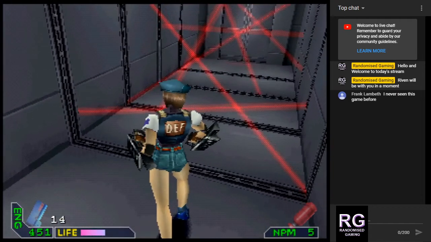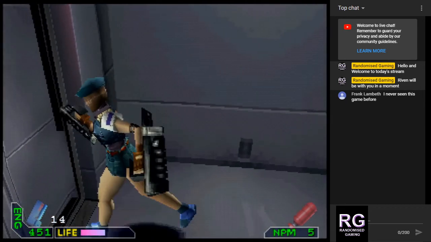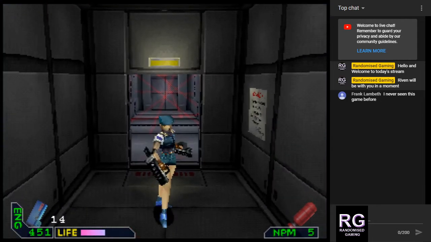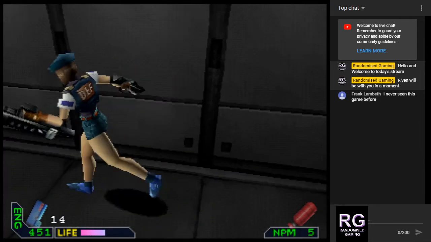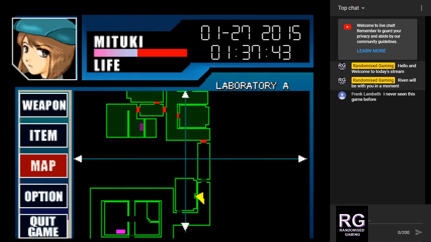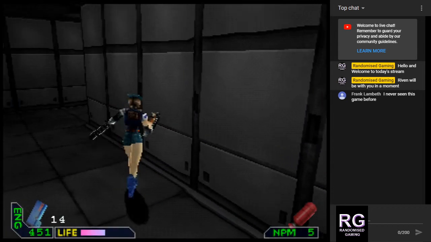Okay, I could go down to another floor. I'm going to hazard a guess that going through that tripwire will not be safe to my health. Okay, let's just check the items. Ah, canteen, so that's the canteen key.